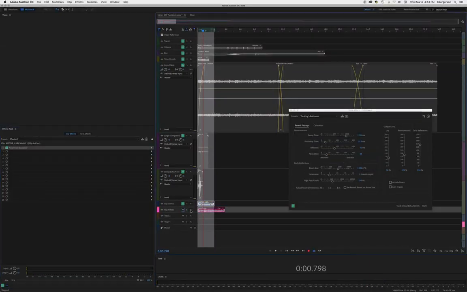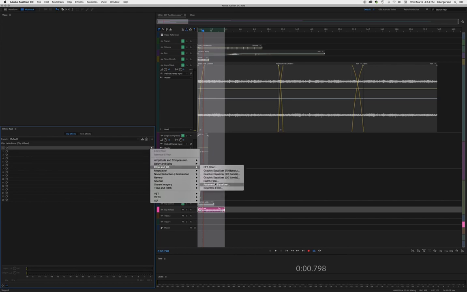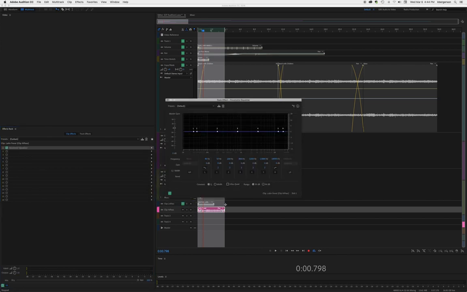We can also do the same thing with a high pass filter. A real common use for a high pass filter is to create a telephone effect.